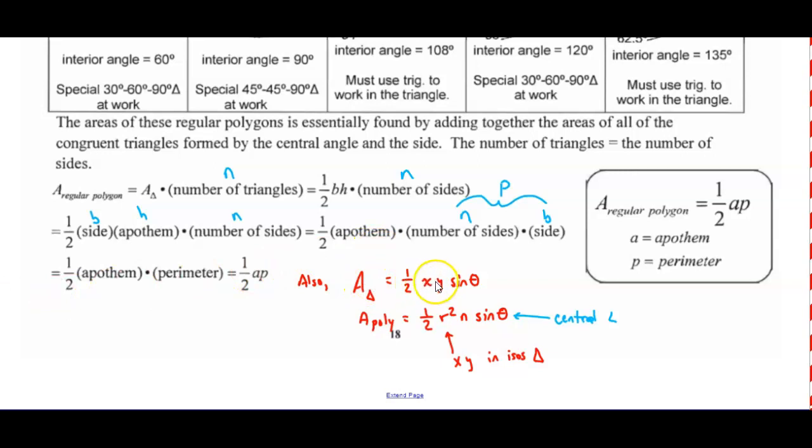If the triangle is 1/2 xy sine theta, in these regular polygons, x and y are both the radius of the polygon. So that can be converted to r squared. And the angle is just the central angle. So to do the polygon, we can put an n in there as well, because remember, there are n triangles within the polygon. So basically what this formula does is it uses our non-right triangle area formula, substitutes a radius and a number of side lengths, and this then becomes a very easy formula to use if we know the radius. We use this formula if we know the apothem, we use this formula if we know the radius.